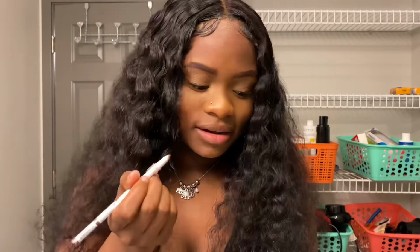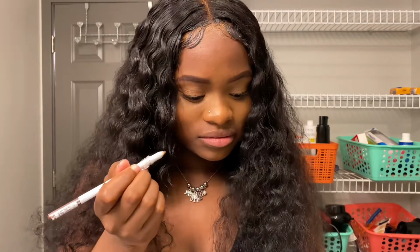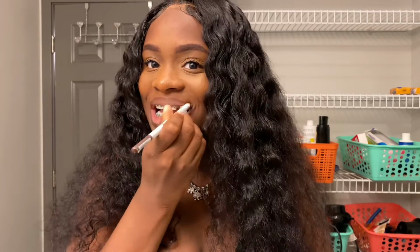This is literally the most important part of my makeup routine. I have to outline my lips. It is a must that I do it. And I started to do it over and under my lips so I get a bigger effect. And I'm loving it. It is giving full lips. And I am for it now.